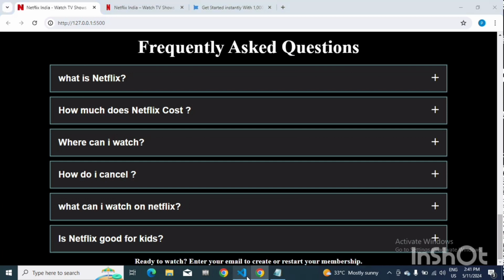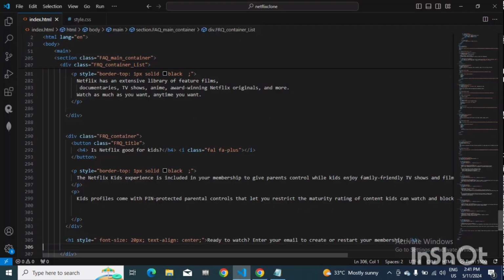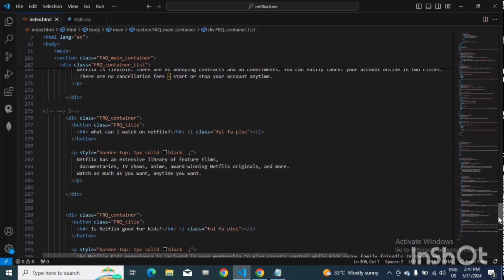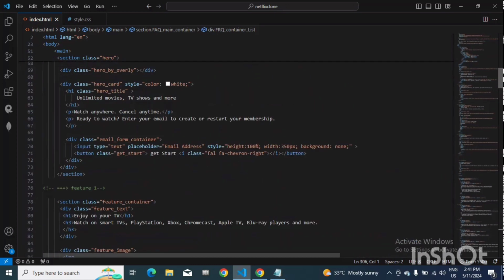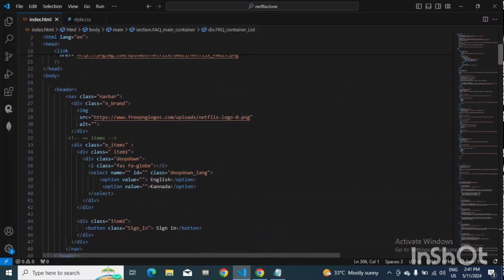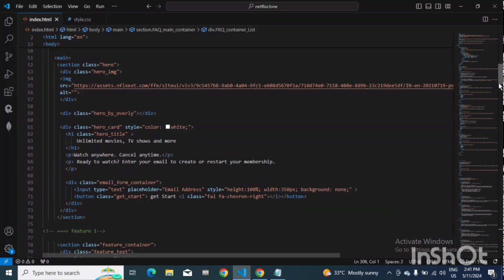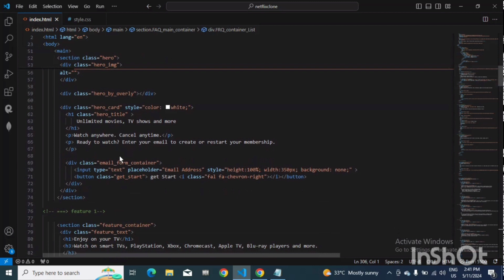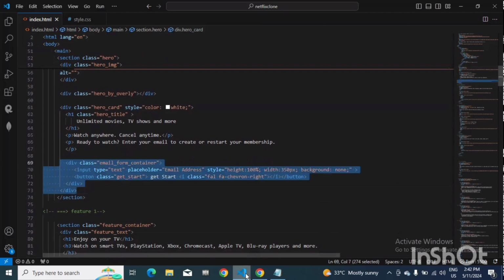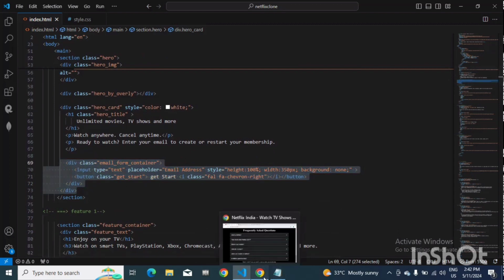Now I'll put the same thing. This one I have already created. So I'll come back to my previous code, that is here. That is the email form container which you have created over here, right?